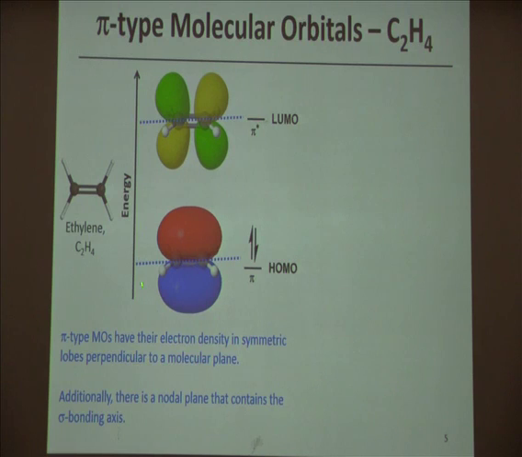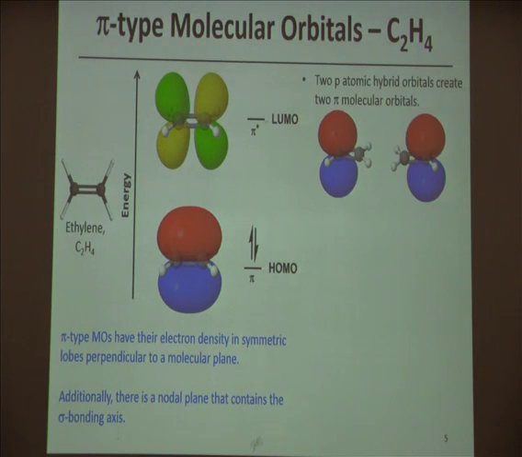And so even in the completely bonding orbital, we see that there is a node which is separated into two lobes above and below the plane. And that node shows up in both the HOMO and the LUMO. The difference here is that this is formed by two p orbitals, and the p orbitals themselves are symmetric above and below the plane, and have a nodal plane at the nucleus of the atom. And so when we bring those two p orbitals together, that nodal plane still exists, which is why it shows up in the bonding orbital.